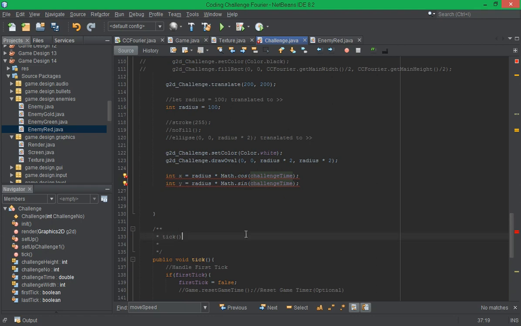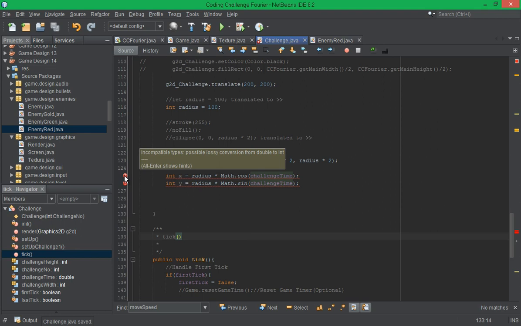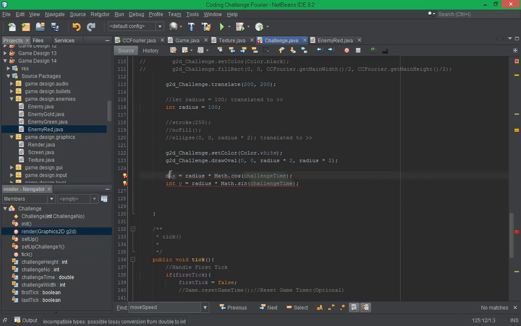Now what problems do we have here? X and Y's. It's possible these X and Y's are doubles as well, but they're definitely local. Alright.